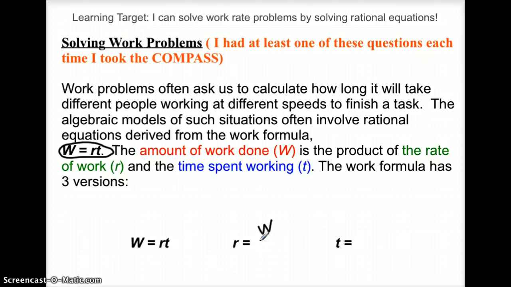So W divided by T, and you could solve the equation for T where you divide by R, so W divided by R. Honestly, really the middle one's probably what we're going to use the most: work divided by the time.